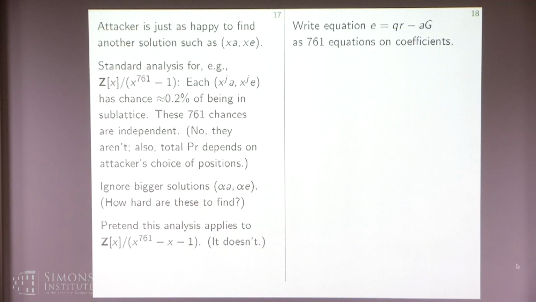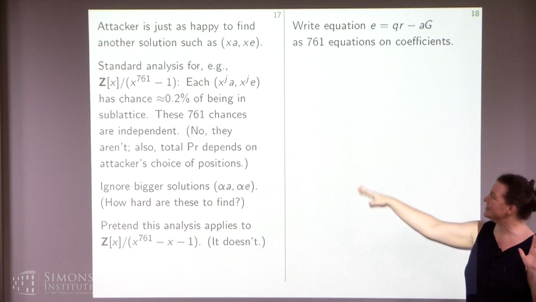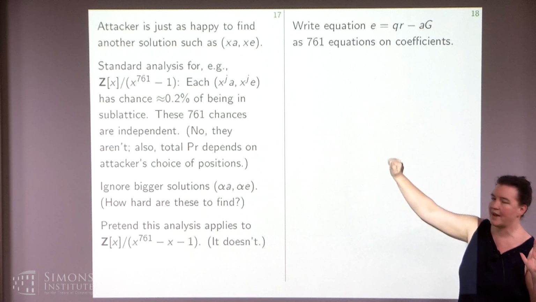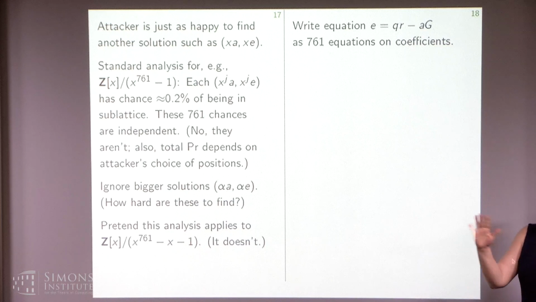All right, back to our problems. So we have our problem 2 statement up there. We have our inhomogeneous solution. We have these equations on the coefficients. And then we also want to reduce our lattice dimension a bit further. So we're taking our ring and just saying, hey, we forget about the ring structure. Well, it's kind of behind because we would be happy with x times a. But let's forget about this for the moment.